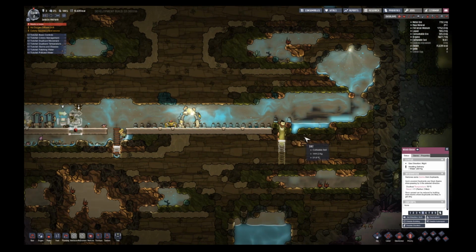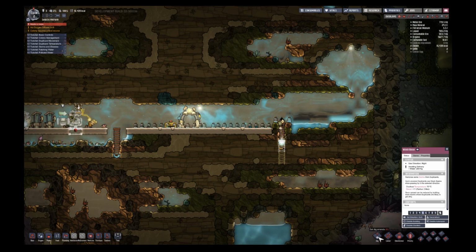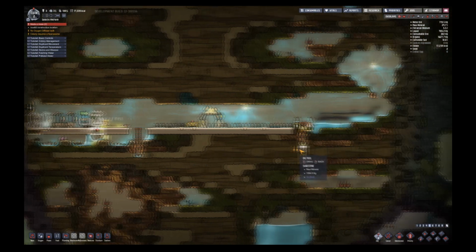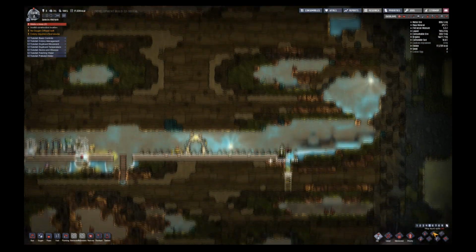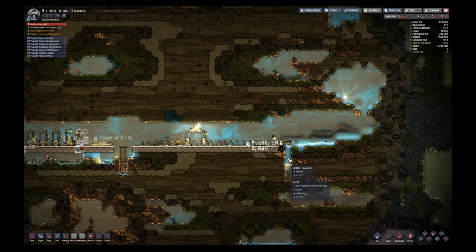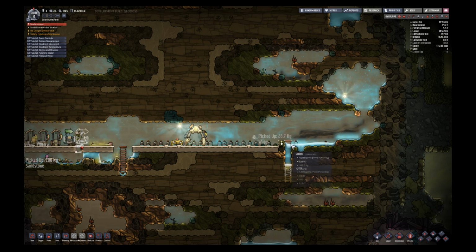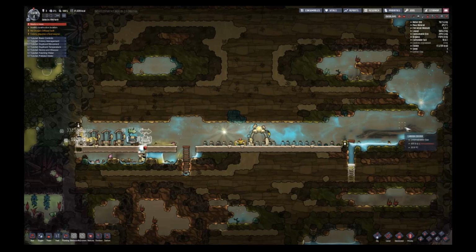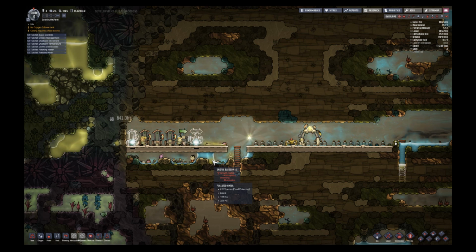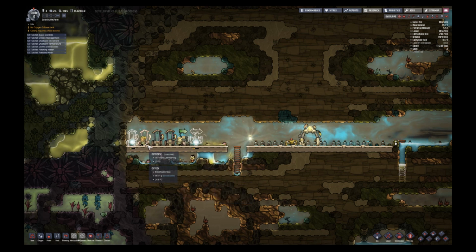Oh, nice there. Our duplicant had an accident for some reason when there's a perfectly good working bathroom over there. Now this water has food poisoning, so we want to keep this water here separate from, well, it don't really matter because they all had an accident.